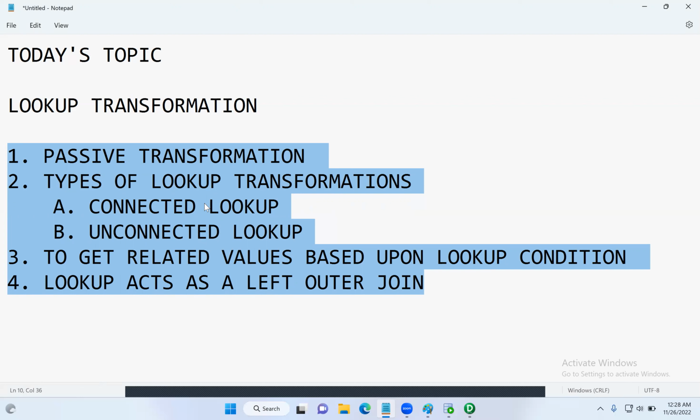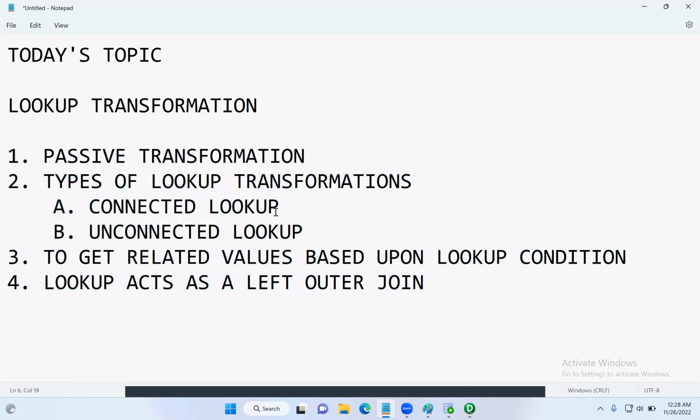Generally it is used to get related values based upon the lookup condition, whenever it satisfies the lookup condition. And it also acts as a left outer join when it comes to functionality. Before going into the lab, I hope all these 4 points are clear. If not, you can understand when we are performing the labs. Each and every point I will be discussing there as well.